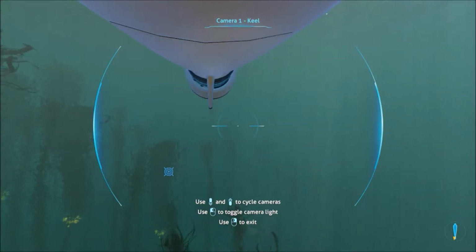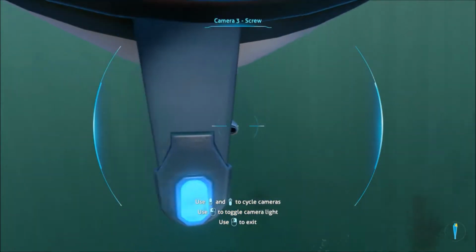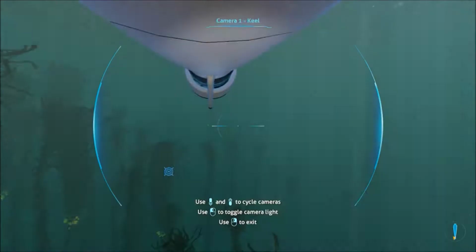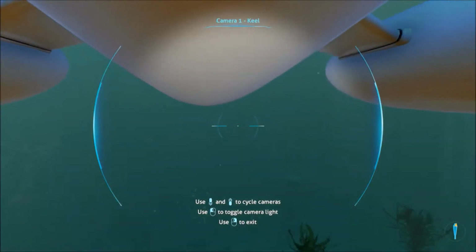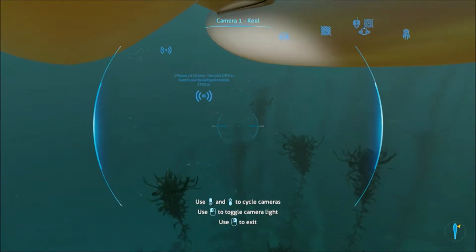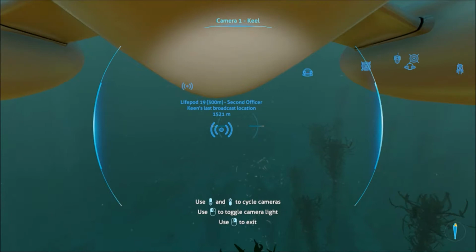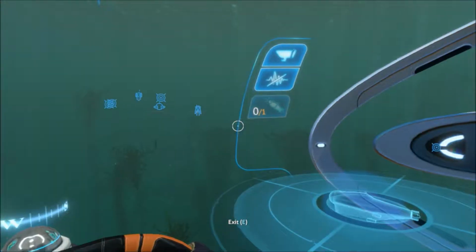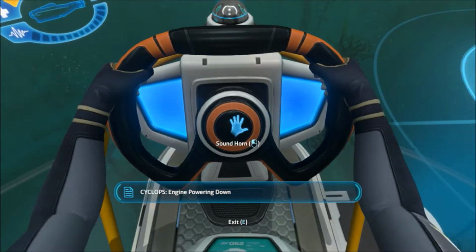Camera light. What other? Okay. That one. Let's use this one, shall we? It's mounted underneath, and we can see if we are going to bump into something. Now, since... let's switch this off. Powering down.